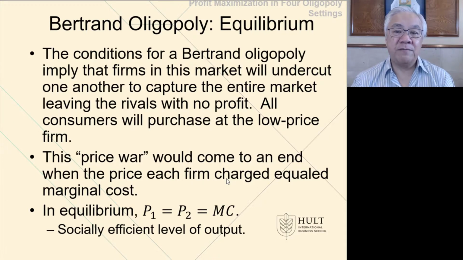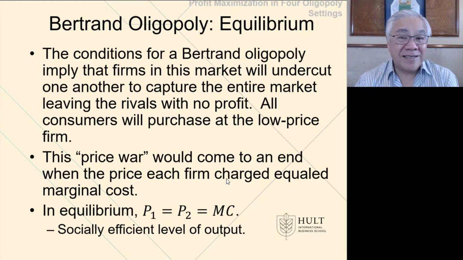If they increase volume beyond that, they're going to be in the negative side of their profit function, and that won't work for them. So there will be an efficient, socially efficient optimum here, where the consumers get their product at marginal cost, at a lower price, and the two firms make zero economic profit, but they're in business.